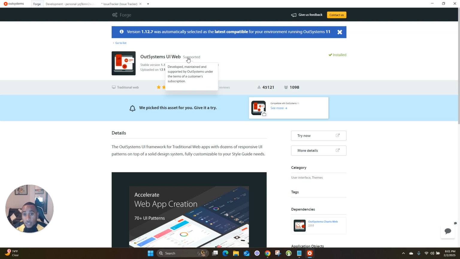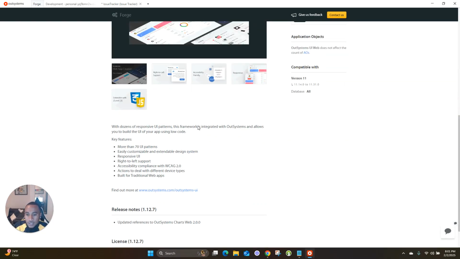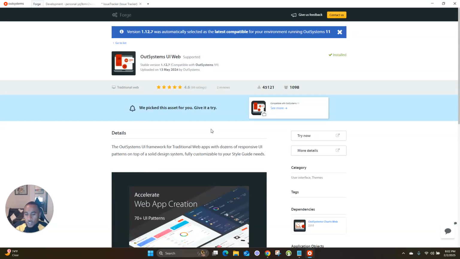Supported. You'll see it's developed, maintained, and supported by OutSystems under the terms of a customer subscription. So you'll know that this is a certified Forge component, right? You won't need to worry about any errors that it has, or any unknown changes that might happen, because it's not created by a lone developer out there. It is created by OutSystems and supported by OutSystems on a daily basis.